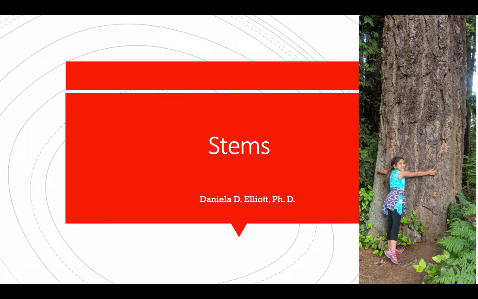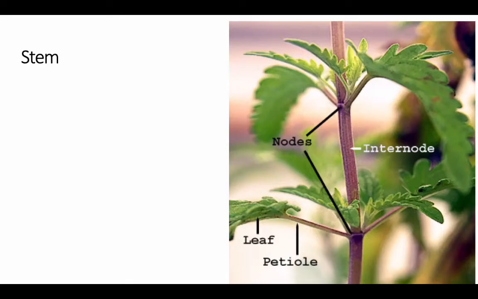Now we're going to talk about stems, and stems are just like a different organ in the plant body, just like roots. So I'm going to start covering the terminology of the stem, just so we can have some language that we're able to talk about the anatomy and physiology. So this is something you should know.